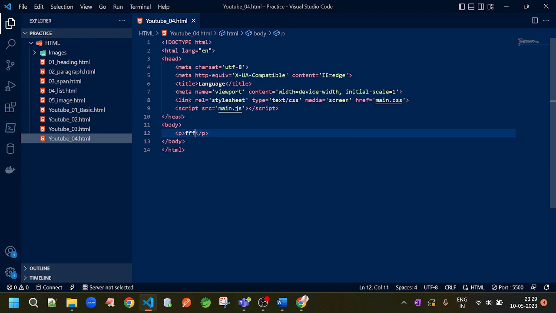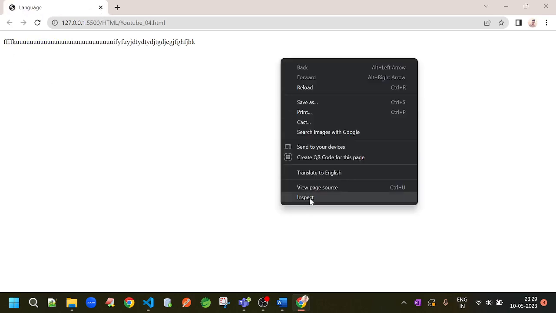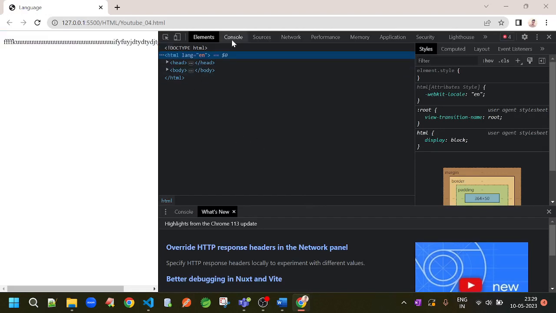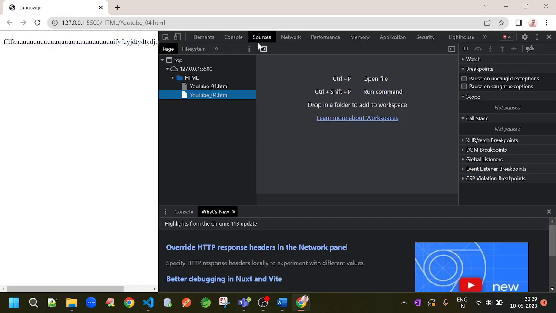Whatever things we write here, open with Live Server. So this is the English one. We can inspect it, console, sources.